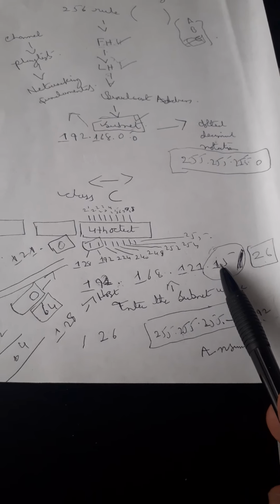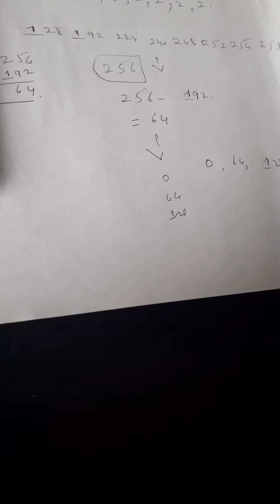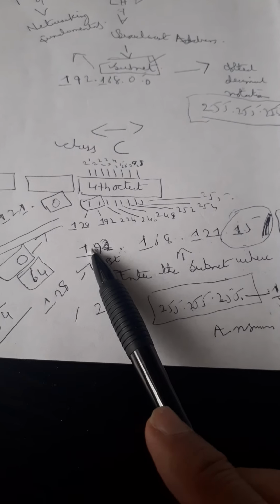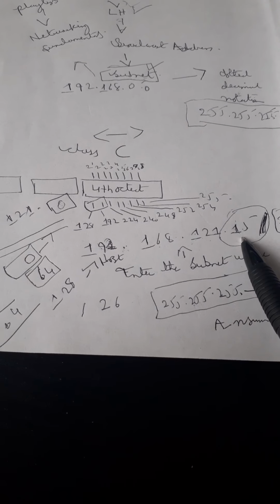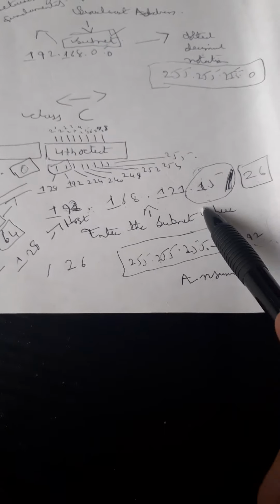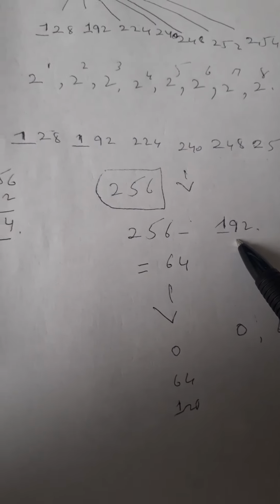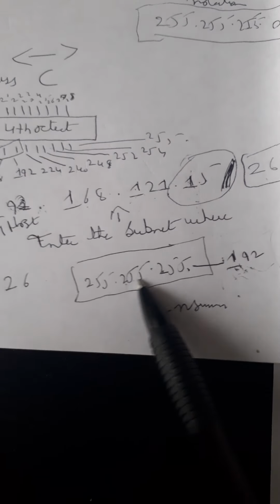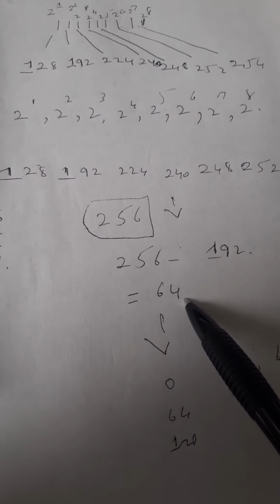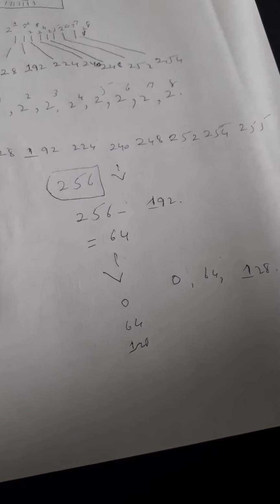Anyone? Any guesses? So imagine this, we are working here. So the first range we found out was what? 0. So, ladies and gentlemen, everyone, hold your breath. This is going to be your answer. So the original IP address was this. Now it wanted us to tell which subnet this IP address is going to be on. So first we did the 256 rule. We applied it on the subnet mask. We found out the ranges. So 64 was a part of the range, 0, 64, 128.